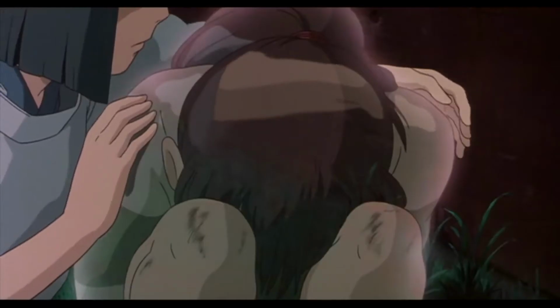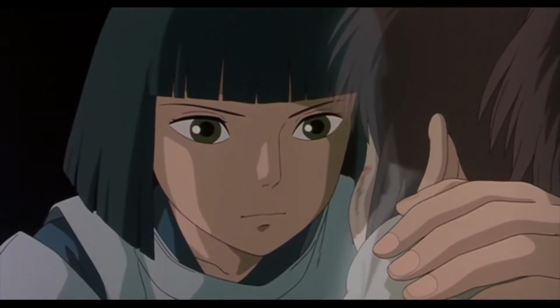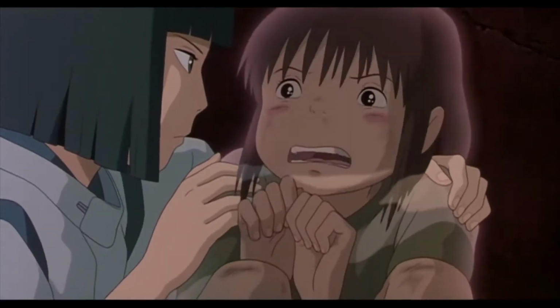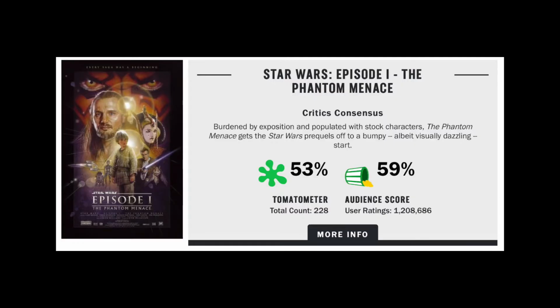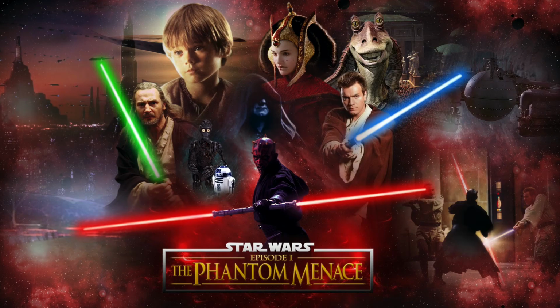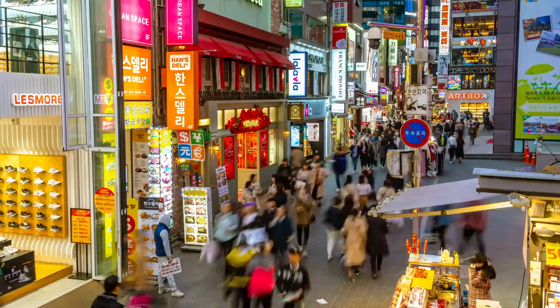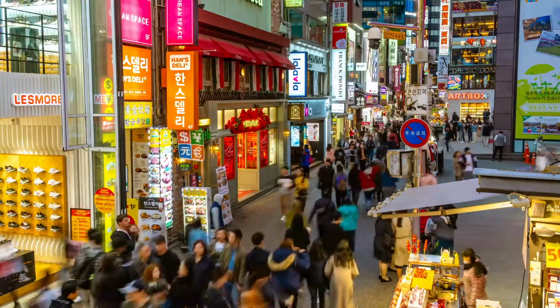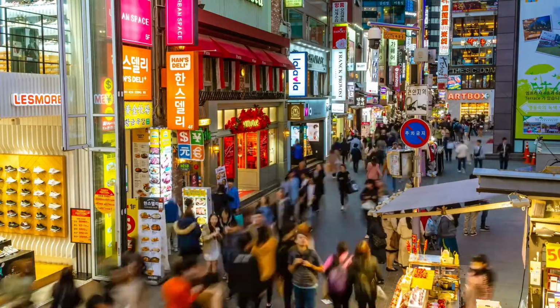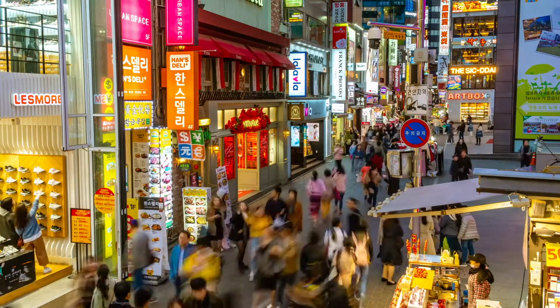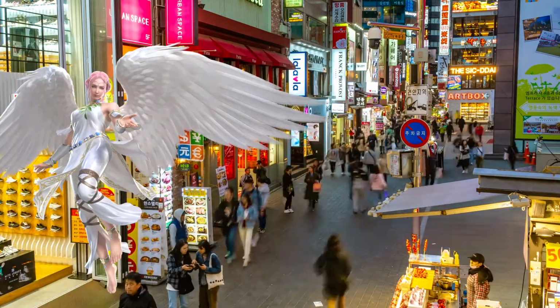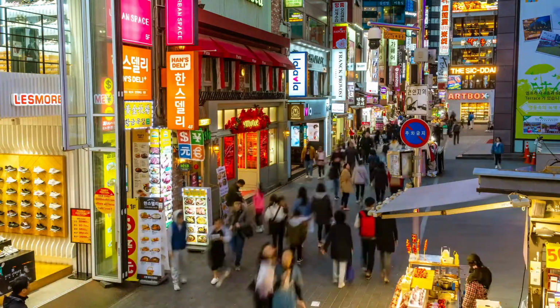To illustrate these principles, we're going to look at the very first scene of Star Wars Episode 1, The Phantom Menace. Now, this movie is widely panned. It has a terrible score, but I always thought there was something endearing about it, and I wasn't sure what it was. But I think at this point in our career as moviegoers and movie criticizers, we kind of have to move away from the reductive good or bad dichotomy here, because that doesn't really tell a story.